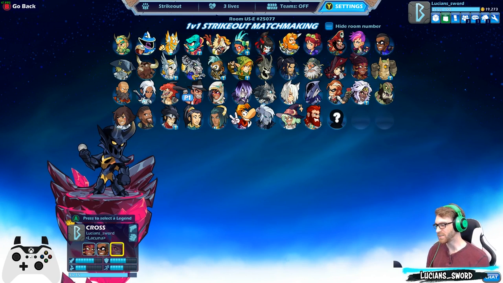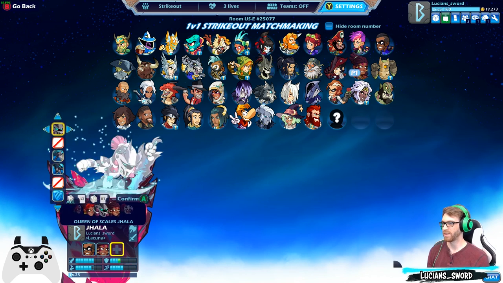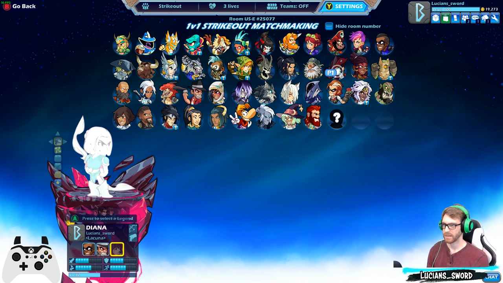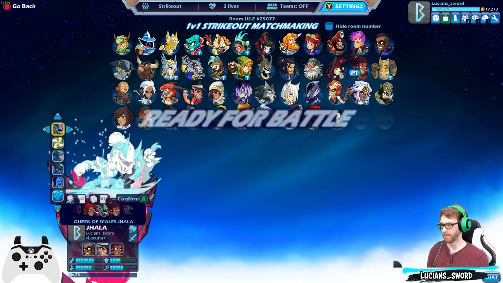All right, let's start it off with the Sentinel skin, because if a three stock happens again, I don't want to be on Jala the entire time. We'll put Jala last. Whoa! Did not mean to pick Diana. There we go.